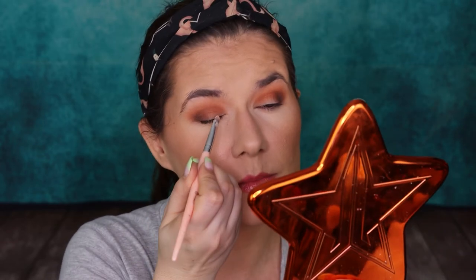Then I'm going to cut the crease, and I'm going to use the Pierre Louise base to cut the crease. Now, it's not my favorite base. It is for cutting the crease, but not for using it as a base because it creases on my eyes. For some reason, this Pierre Louise base used as an eyeshadow primer doesn't work for me. It makes my eyeshadow crease after a couple of hours, but for cutting the crease, it works nice.